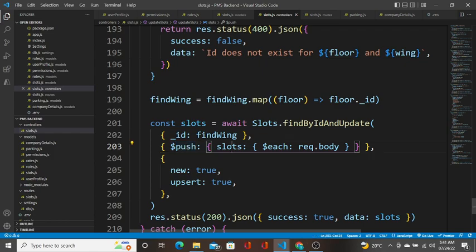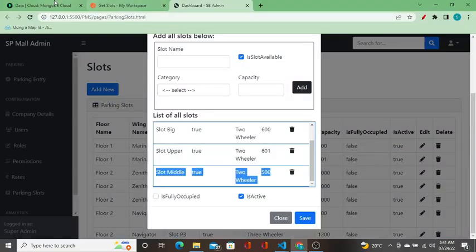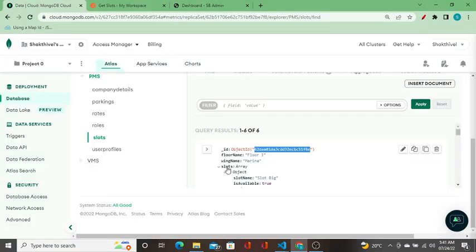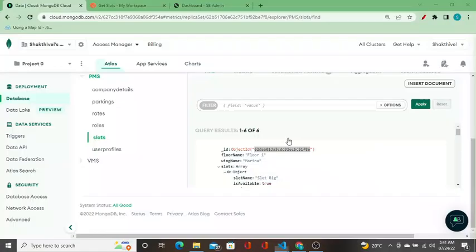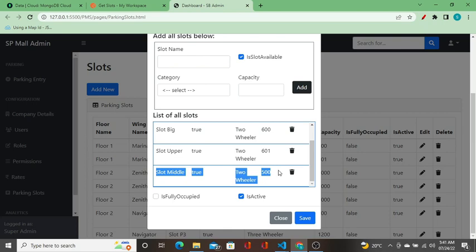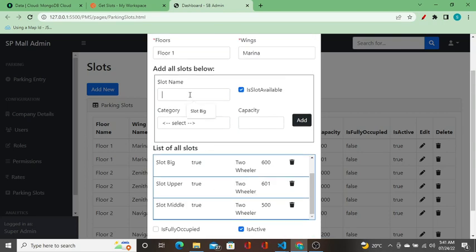ஸோ dollar push slots என்றது the database I already showed you. This is an array. Okay, in the slots array la dollar each. So if you have more than one record, இப்போ நான் இன்னொரு record slot data அப்படின்னு போடுறேன்னு வச்சுக்கோங்களேன். So slot middle and slot data are the new slots.